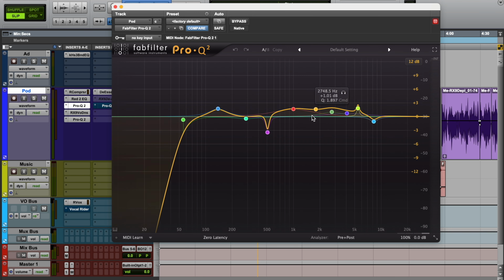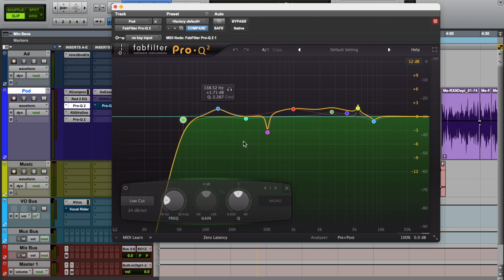And so, yeah, you're kind of getting that warmth sound. Then I go into the surgical EQ. This is the Fab Filter Pro Q2. Again, another roll off. What is this? At 55 hertz. A boost here in the low to mid range. I'm going to cut here for any boxiness, anything like that.